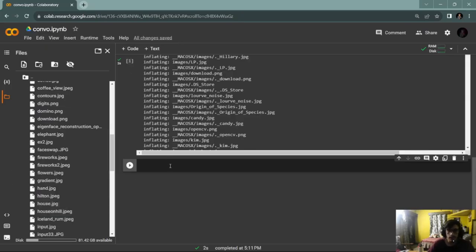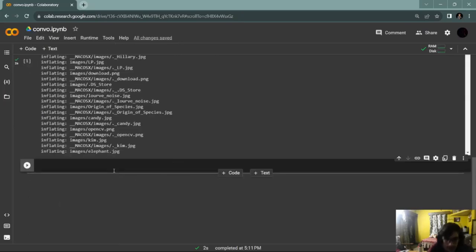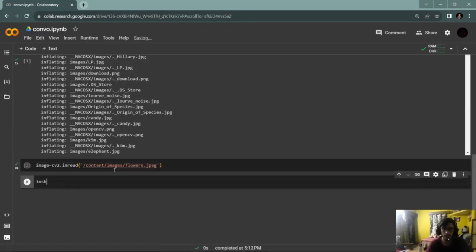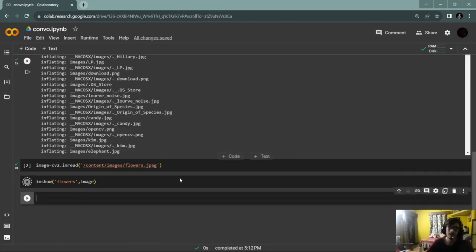Just copy the path. image equal to cv2.imread, and here is the flowers image.